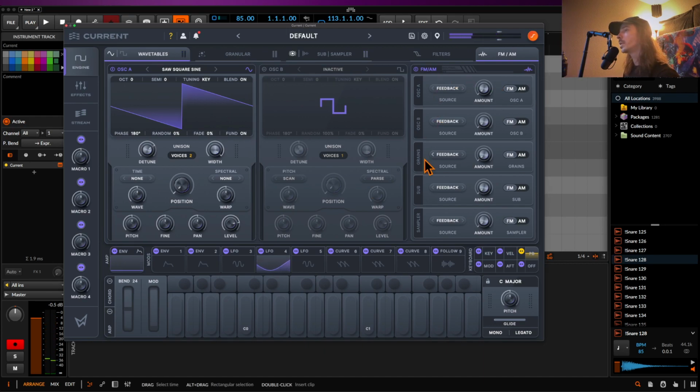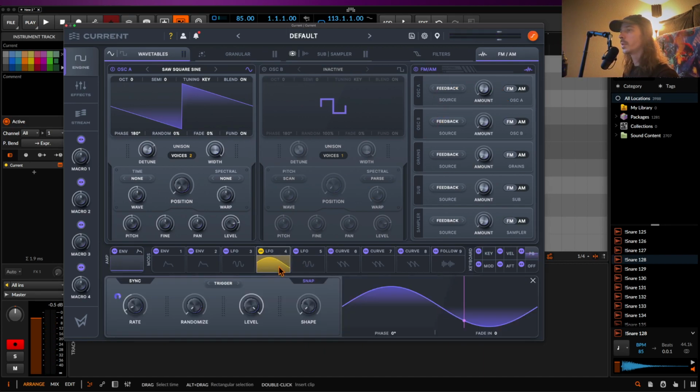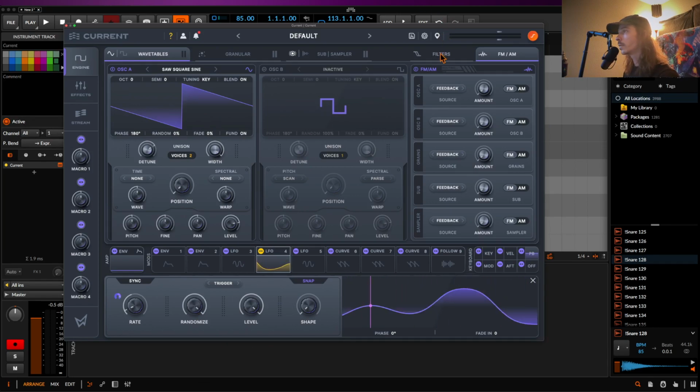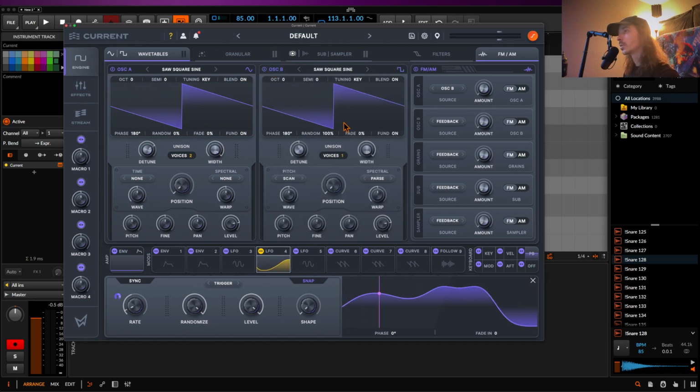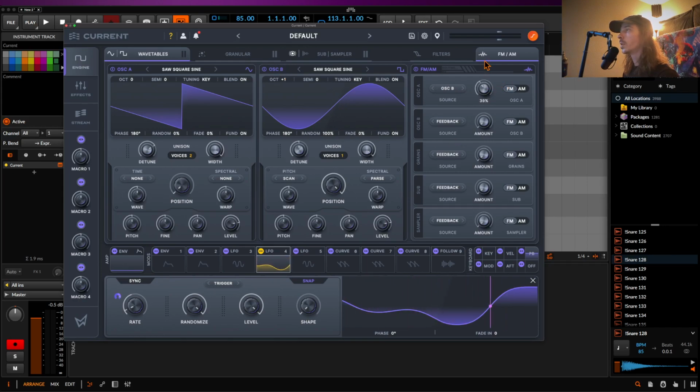So if we wanted to, we can even get into this and implement some other movement. We can turn the randomize on for one, and then also modulate maybe some depth of oscillator B. So we can turn that on, maybe just use a sine wave at a higher octave and introduce a small amount. Then we can apply this here, maybe like that much or so, and turn the level down.